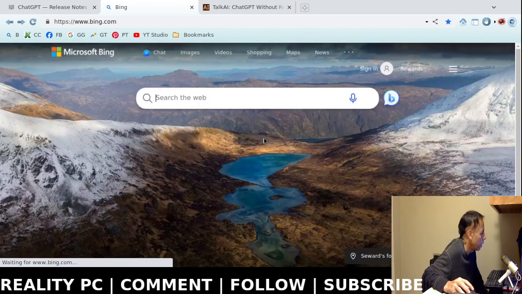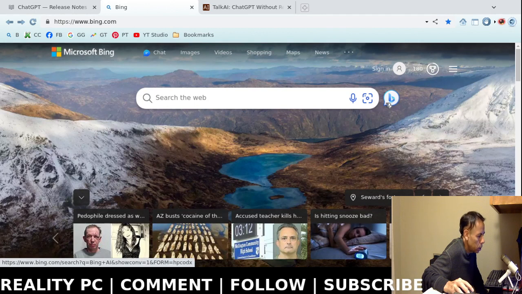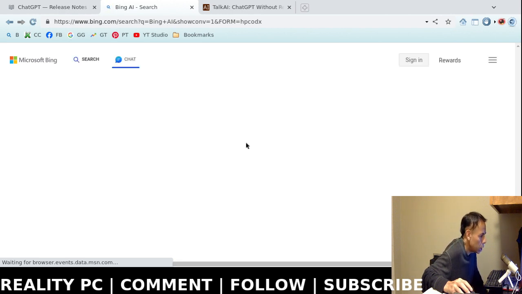You should see Ask Bing or whatever. I disabled that because it's annoying. Right here where my mouse cursor is, right where the lake would be in this background, you would see Ask me or Ask Bing. There's a button there. If you don't see it, you click on the little Bing chat icon, and it'll take you to the exact same page. So this is where you can use Bing for free, and it does use the GPT interface from OpenAI.